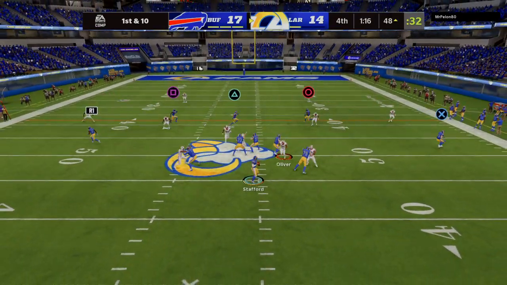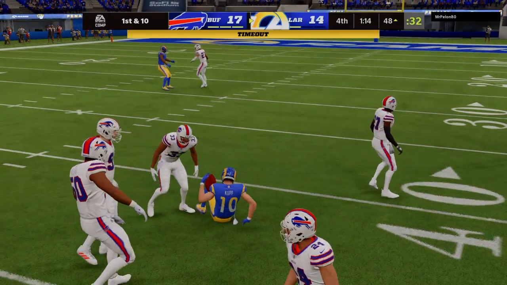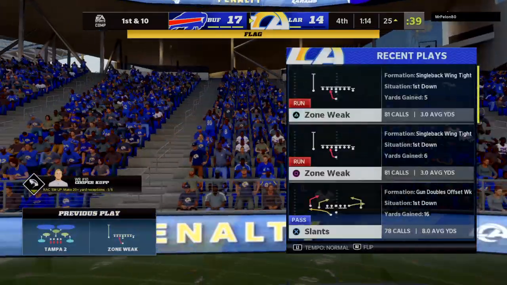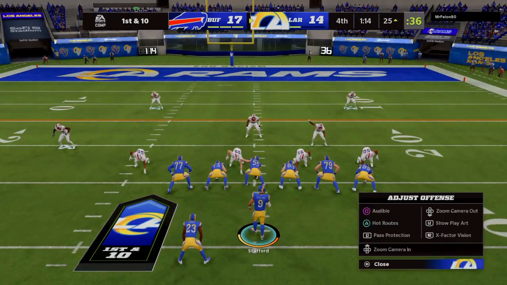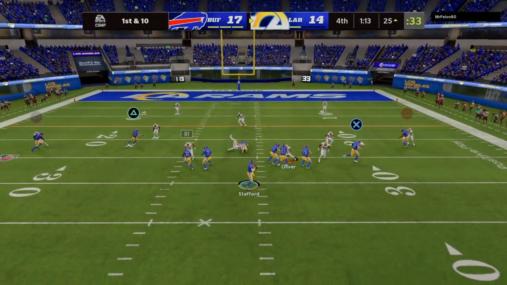Now it's Stafford. Open man right side is Cup, complete, and he's corralled at the 40, but not before picking up 8. Well, when you're leading in the 4th quarter, that's not the penalty you want. Not at all, and now your discipline comes into question. Having poise at this stage of the game, you can't have those kinds of plays.